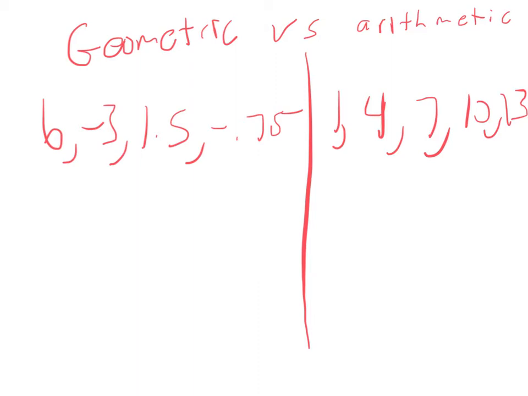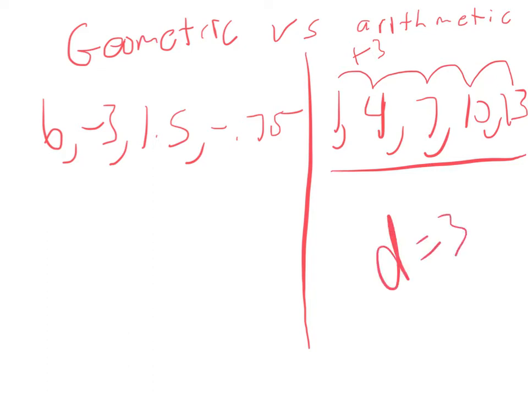Hopefully yesterday you went over what an arithmetic sequence and series was about just a little bit. Here's some stuff about geometric sequences. I'm going to make this short and sweet, so pay attention. Arithmetic on the right means that the difference between each term is the same. In this case it was plus 3 each time. That is an arithmetic sequence where d would equal 3, if you remember from last time.